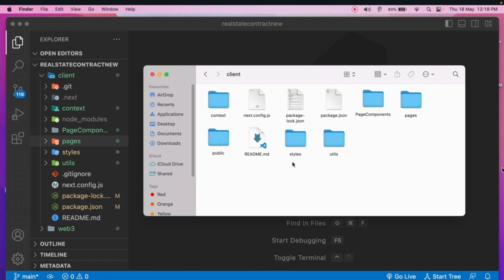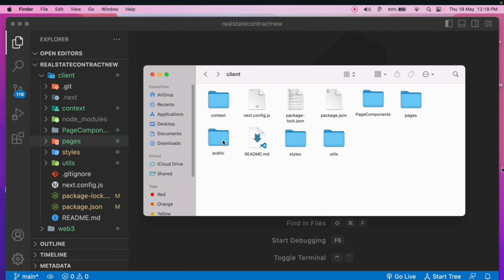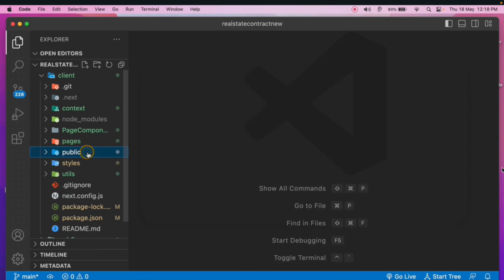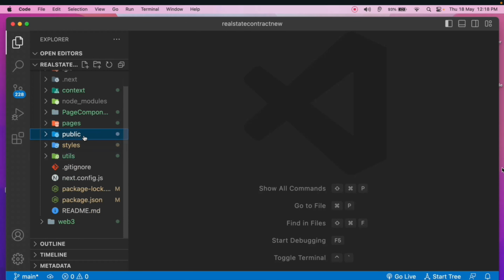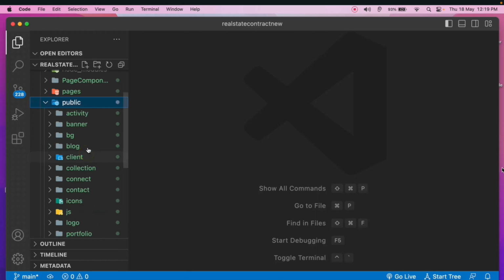And we also need the public one, because I also removed the public folder. In that we'll have all of these folders, so things are looking fine. So come here, and we have to drag and drop the public folder. So that's the public folder we have, with all of these folders. So we got the pages component, we got the public folder, and it looks pretty fine.